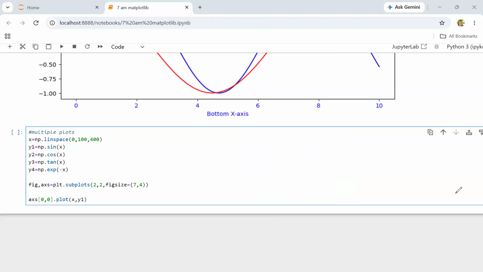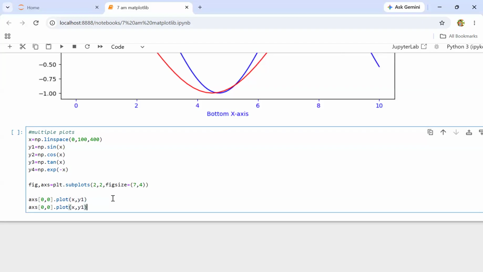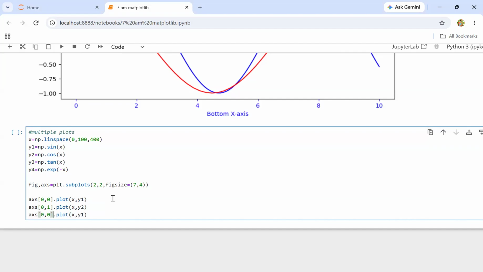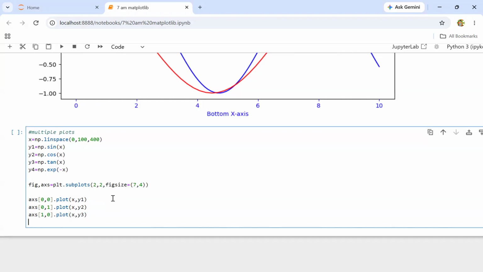So first we are giving 0 0 with x comma y1. Similarly, 0 comma 1, x comma y2, 1 comma 0, x comma y3, 1 comma 1, x comma y4.